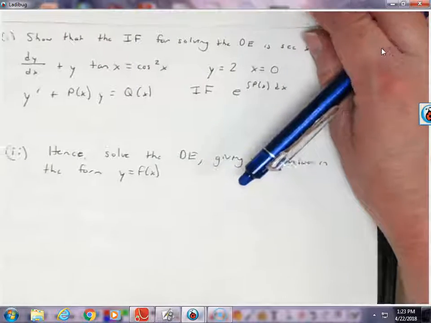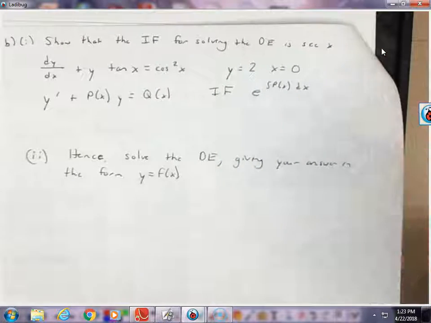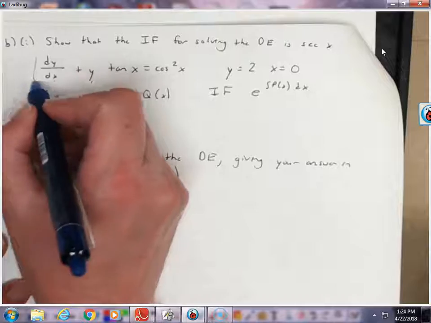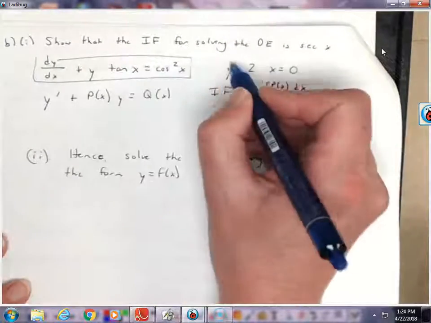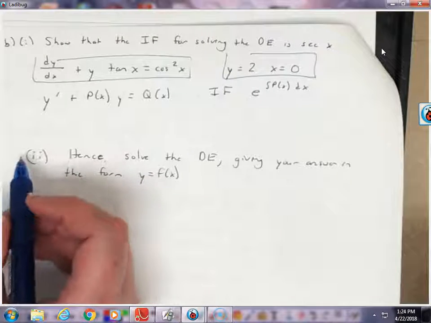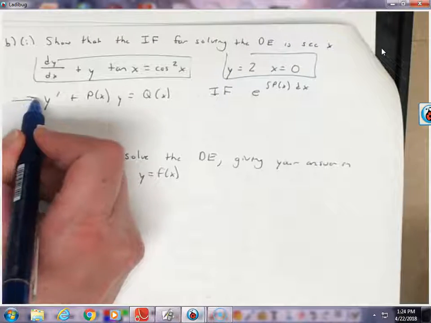Alright, the next part is asking us to actually solve the equation. Okay, and so when we look at this, it says show that the integrating factor for solving the differential equation is secant x. So they're trying to make sure that you have an entryway into this problem. Okay, and so we have from before, this is what they already gave us, and they already gave us the point. Okay, this is actually from your formula sheet.